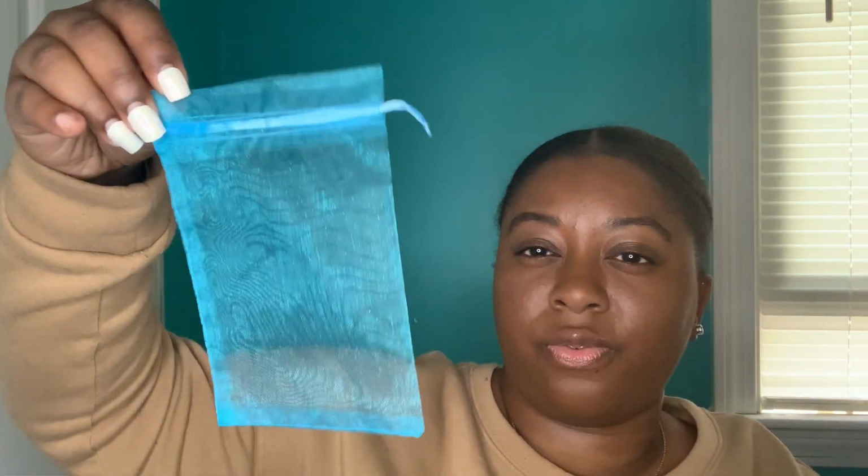Alright, so I have more organza bags. These are the bigger ones that hold a lot. Let me show you. These can hold all three of those glosses I just showed you, as well as another like four. And then add a lip scrub in there. And yeah, go hold those. So these are the 4x6 organza bags. I got these from Amazon as well. And yeah. Oh, how many was in that pack? I think it was 100 in that pack for $8.